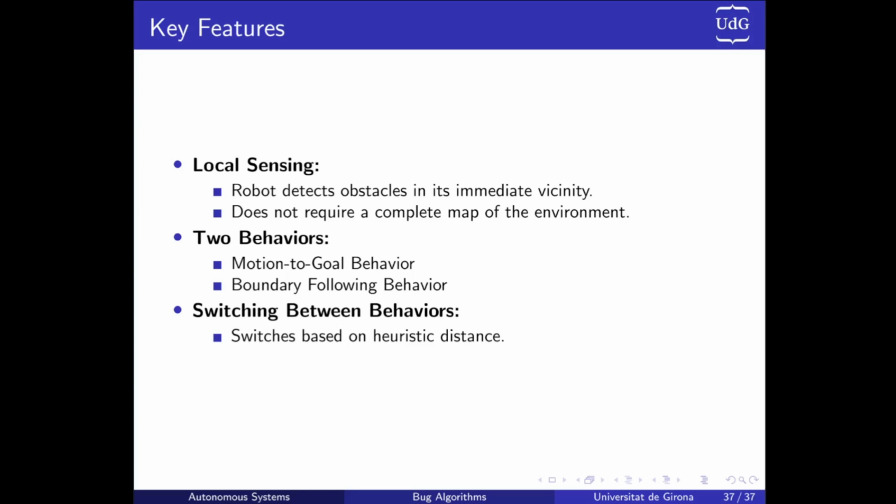We always have two behaviors in Bug algorithms, one that goes toward the goal and one that follows obstacles. When we decide to switch from one to the other, it changes. If it's Bug 0, Bug 1, Bug 2, it changes, but they are always there. And then the switching between behaviors normally takes the distance into consideration. When we have done the full loop, then we move to the closest point and then we switch. Or when we have line of sight, we switch. Or whatever, we switch. But they are more or less following this schema.